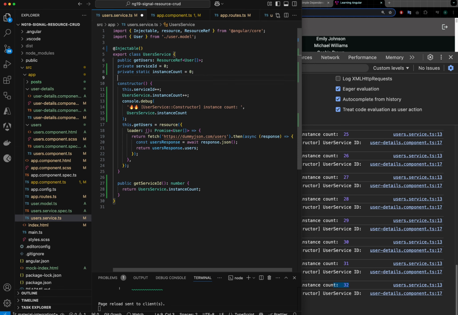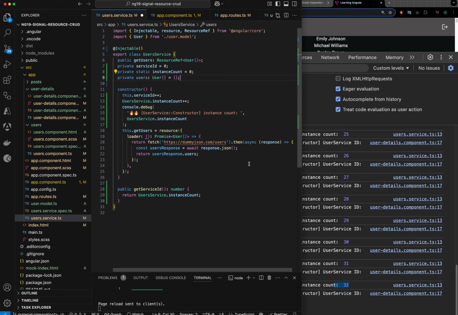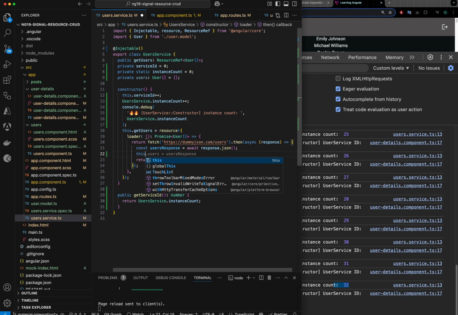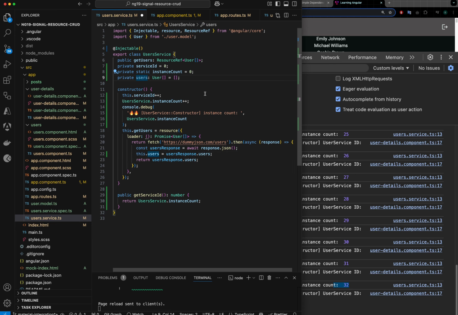If you go here and if you put a private, and I would just say users of type users, and if you set this value here, this.users equals user response.users, this instance will contain a copy of the user response here, which is 30, and you're calling it multiple times. So you would have that many instances rendered.